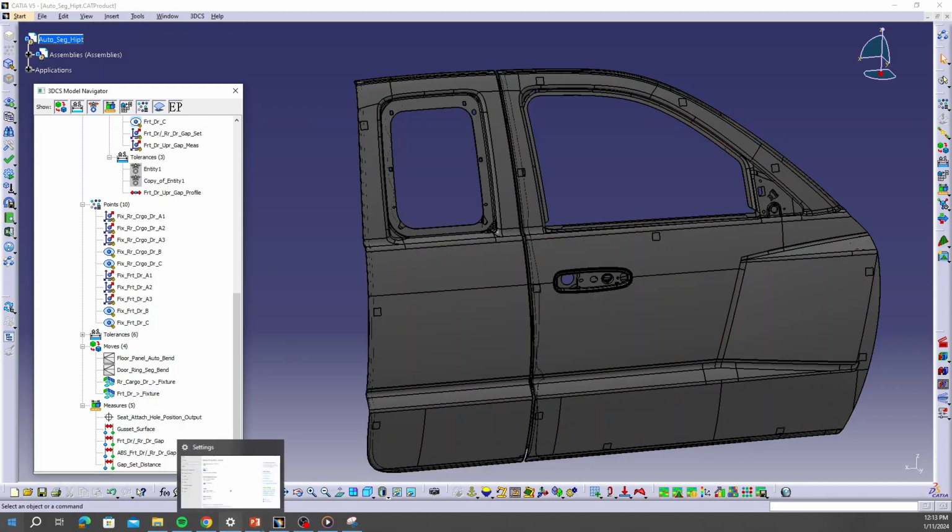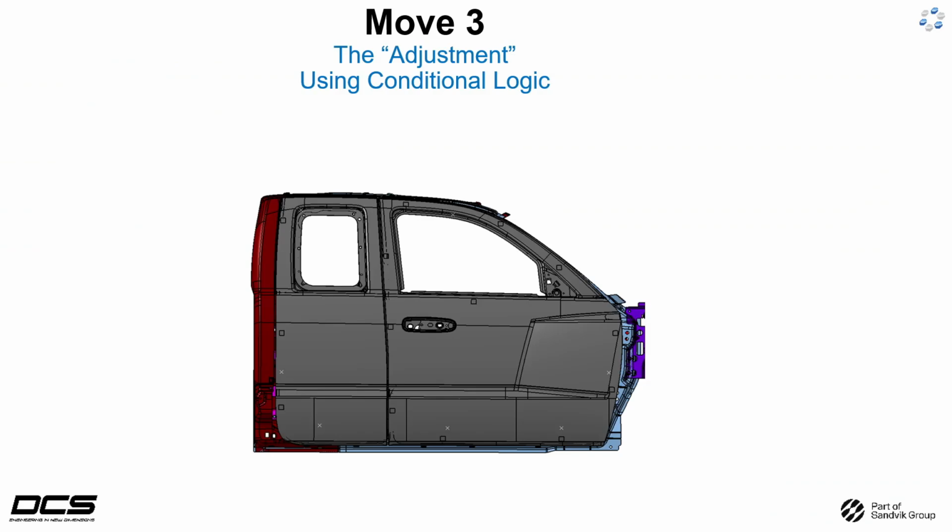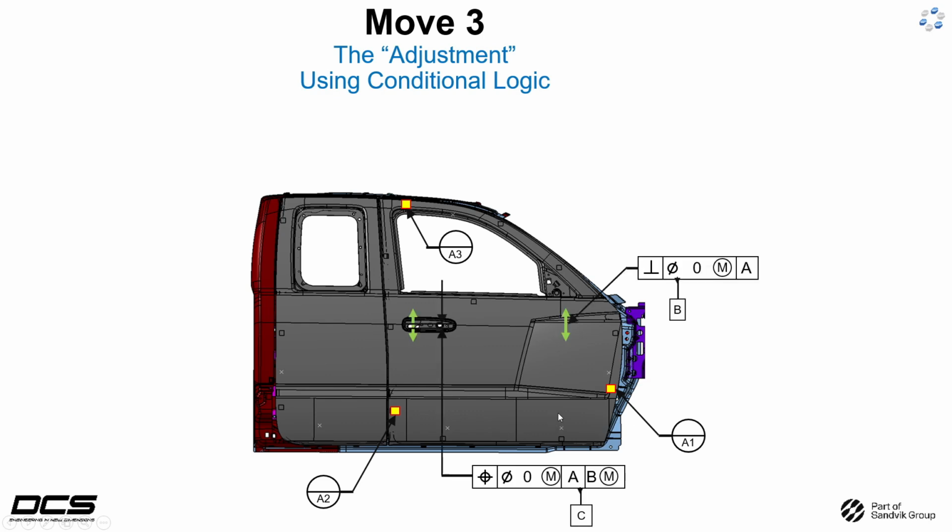So I'm going to pop back open the slide really quick. This is going to be the third move that we're going to have to add. We're going to be leaving the rear door alone. We're only going to be adjusting the front door relative to the rear door. So our primary is going to stay the same, 3 surfaces that those fixture pads pick up off of. And we're still going to use the 4-way and 2-way hole and slot respectively.